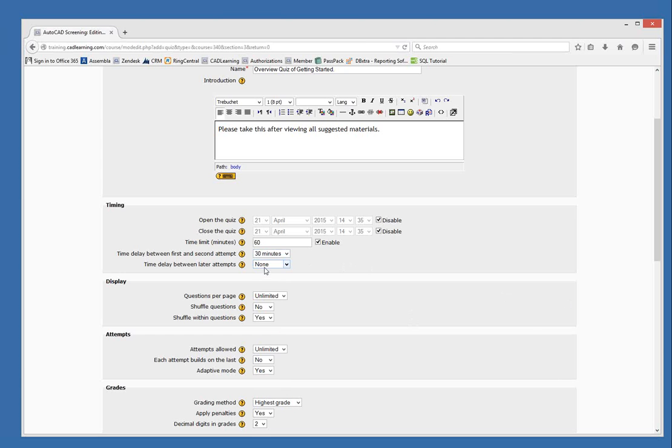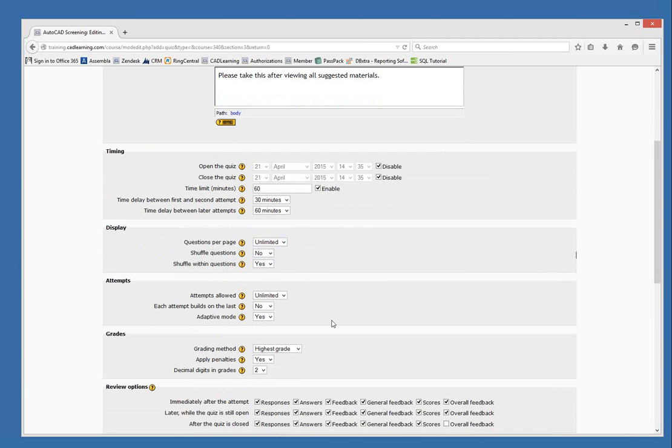And then you can add a different iteration between later attempts. So after their second attempt, if they're going to try it a third, maybe I want them to wait an hour this time. The idea here, of course, is that if they take it immediately, they may remember some of the things they already saw. If you ask them to wait a little bit longer, it is like looking at it fresh. But that is entirely up to you.